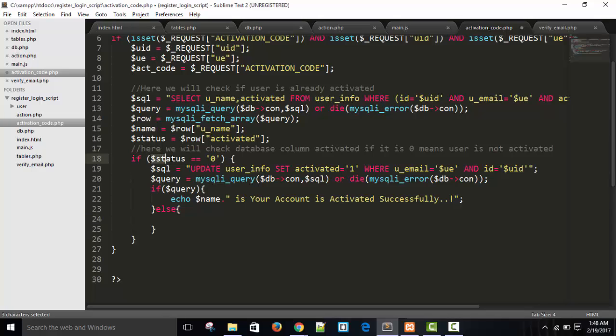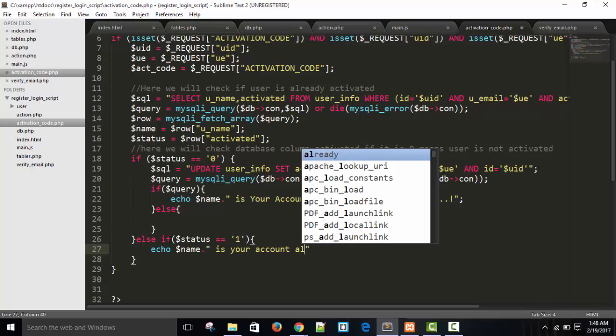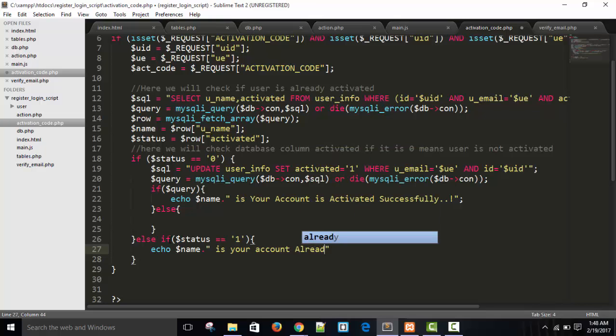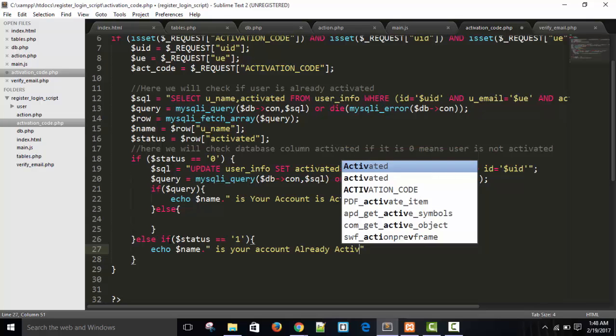But if $status is not equal to 0, meaning if it is equal to 1, so we'll say else if $status equals 1, we'll say echo $name is your account already activated.